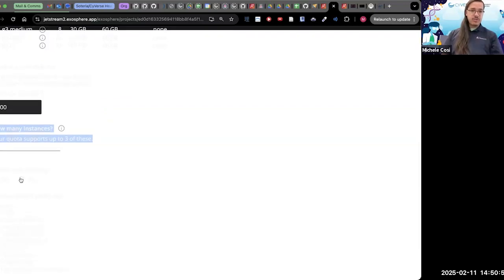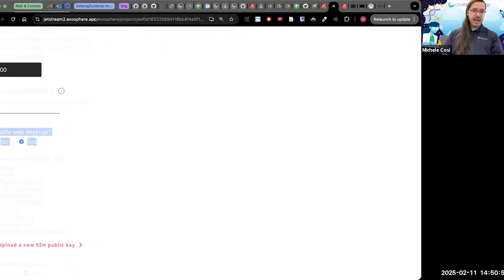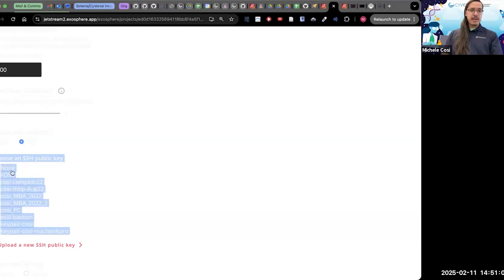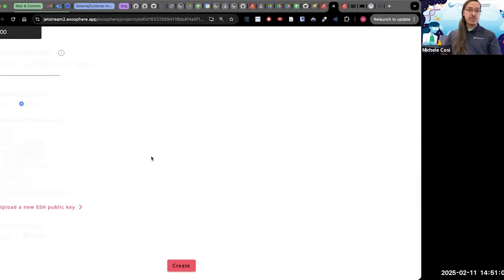I do want to enable the web desktop, and I can even add an SSH key. I'm not going to add an SSH key right now, and if you don't ask for an SSH key, it is going to give you a key that you can use to connect to this machine.